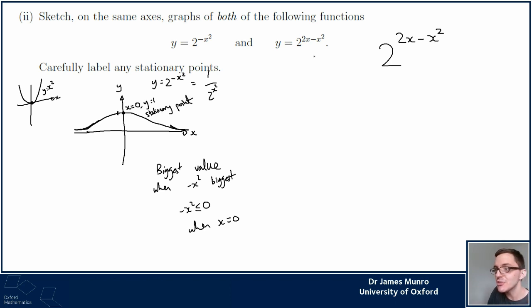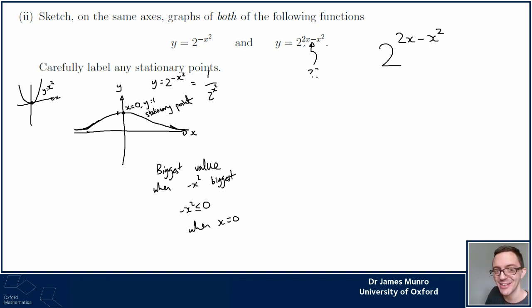And to be honest, you could just go and think about the graph on the right separately. Think about 2x minus x squared first, and then think about 2 to the power of that function. But what everybody seems to be telling me in chat is that they started looking for a way to relate these things together. Or they started playing with this quadratic to say, can I simplify this quadratic somehow, in the hope that that makes this similar to the other curve.